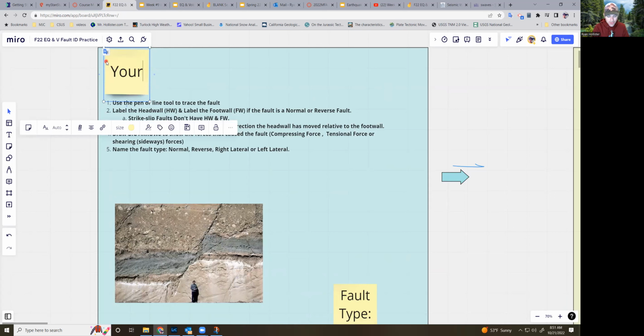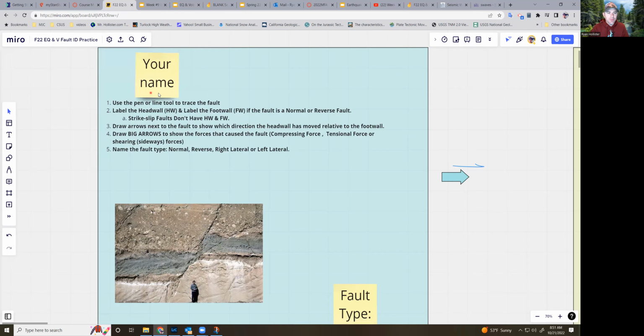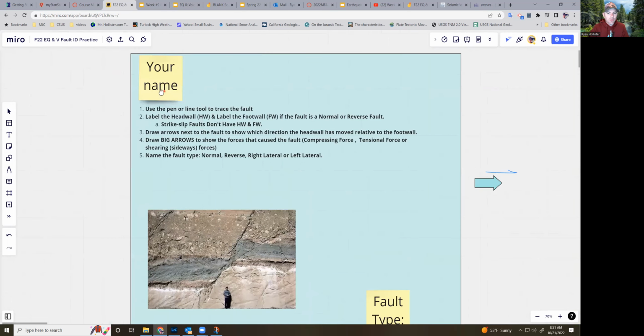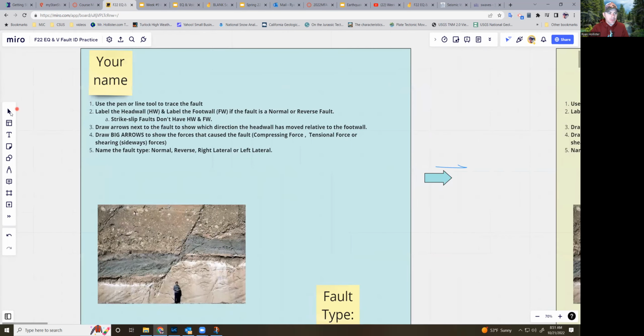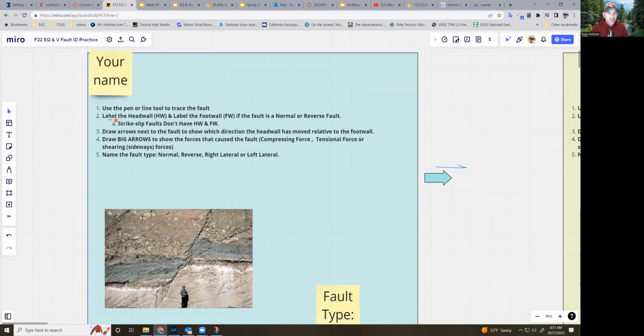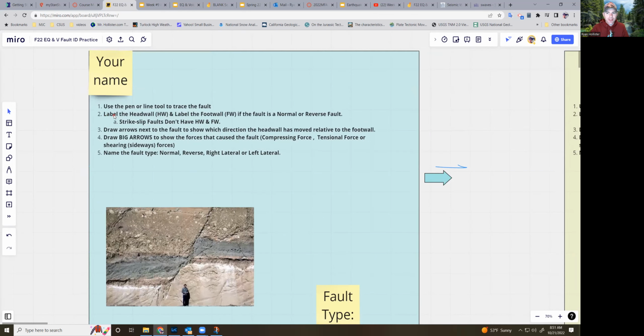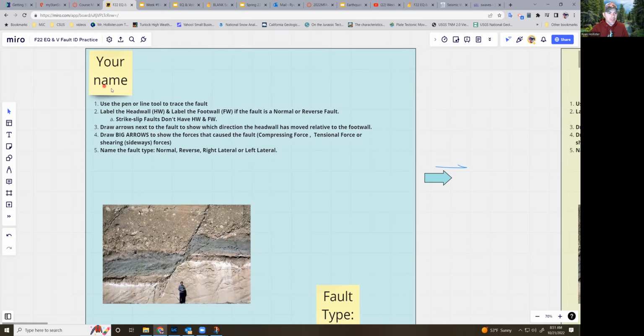So your name, you type that in. It's like a sticky note. The way you move the sticky notes is if you have the little blue arrow over there selected, it will allow you to move things back and forth like this. If the blue arrow is unselected, it will drag your board around like this. So if you want to move things around, make sure that you are using that one.